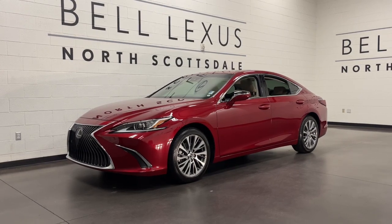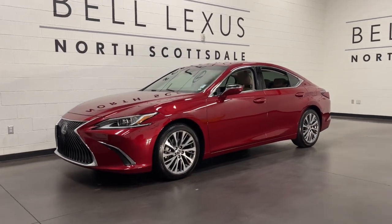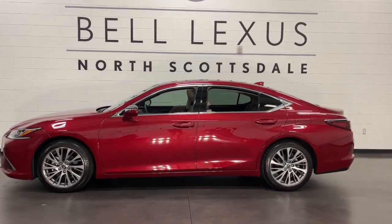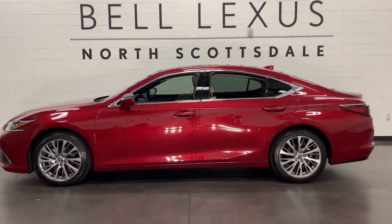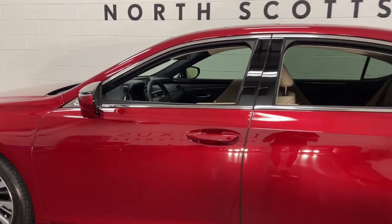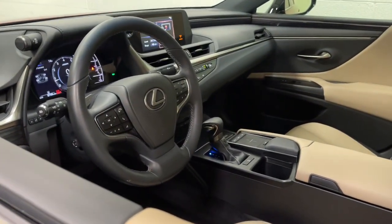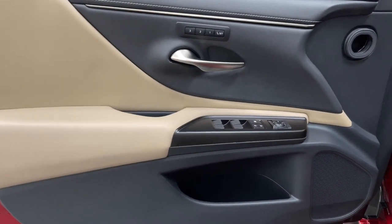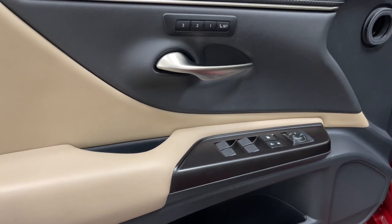Your next car could be the 2019 Lexus ES. This vehicle still has fewer than 10,000 miles on the clock, so it won't last long. This boldly elegant ES delivers exceptional passenger comfort. A spacious premium cabin and a host of deluxe amenities let you make the most of this midsize sedan's luxuriously smooth ride.